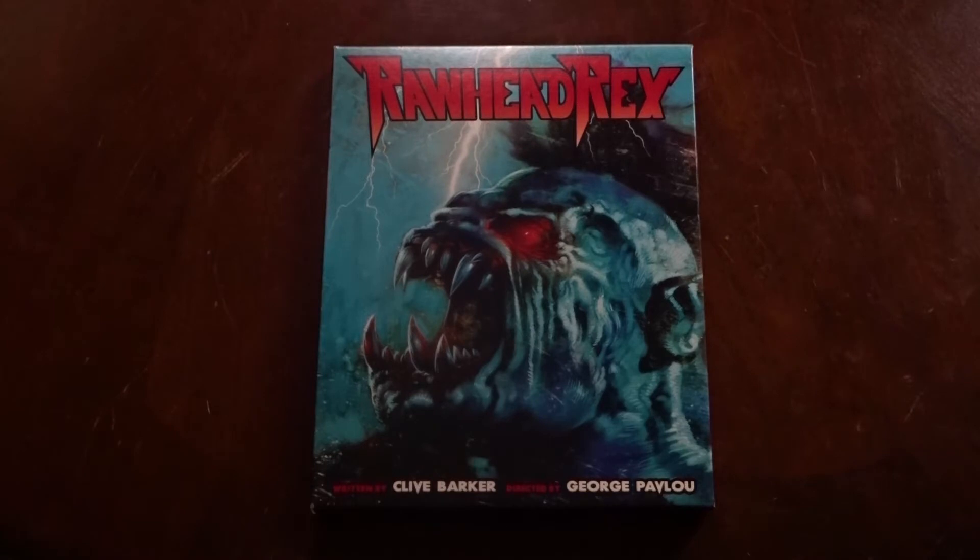And there you have it — we finally have Rawhead Rex on Blu-ray. A lot of people thought it was going to come from either Arrow Video or Scream Factory, but Kino was the one who finally brought us this great release, and at only a fraction of the price too. Most Scream Factory and Arrow Video releases cost between $25 and $30. I got this shipped from Amazon for $16 and change — so something that is equally comparable to Arrow and Scream for basically half the price? Great deal.